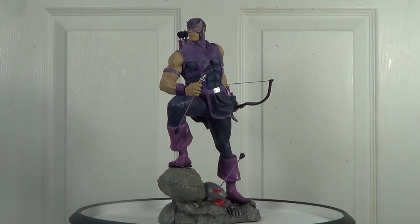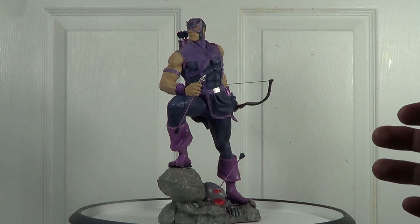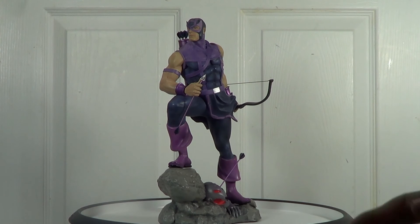I think that's my review on this Hawkeye Fine Art statue by Kotobukiya, sculpted by Eric Sosa. If you have any questions, feel free to leave them. It's a very fine statue and it's really hard to find right now — even on eBay, only one or two sellers are selling it and the price is kind of high, about 350 to 400 bucks. If you could get this for less than 350, it's a steal.